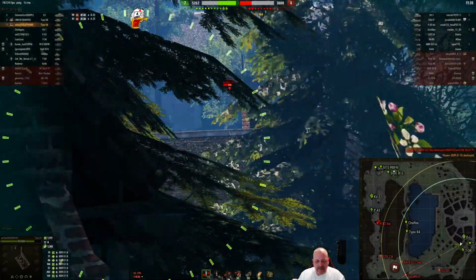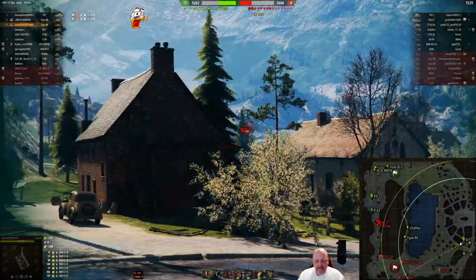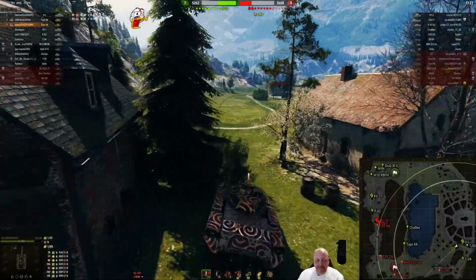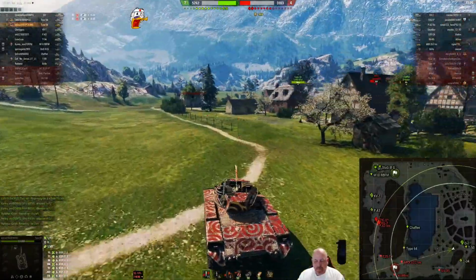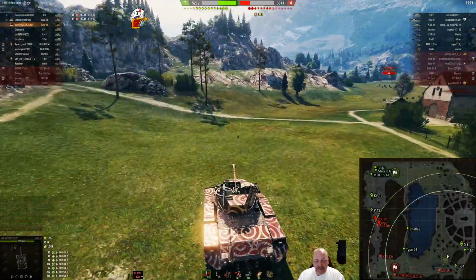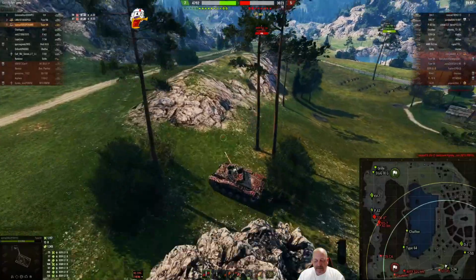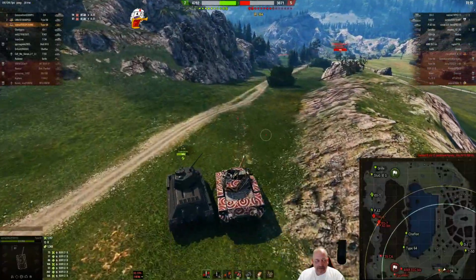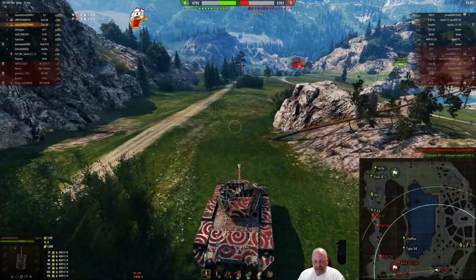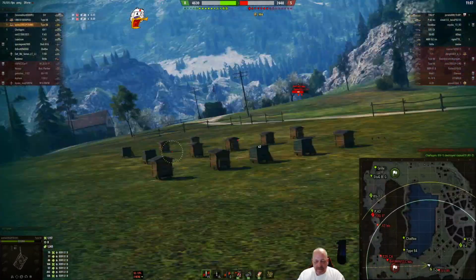Got the Excalibur on the run. ELC Bis is on the run. Everybody is on the run. You got the TOG 2 and the KV-2 and the P-43 Bis all over there trying to push through the valley. TOG 2 has managed to do it.